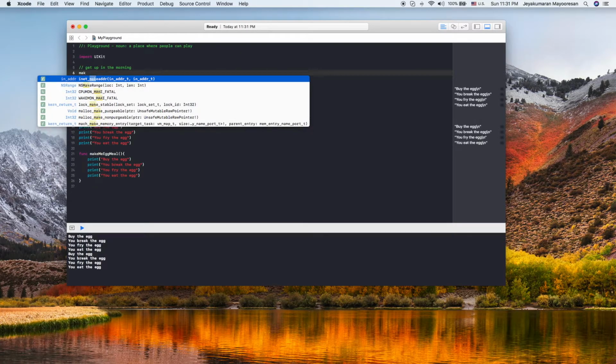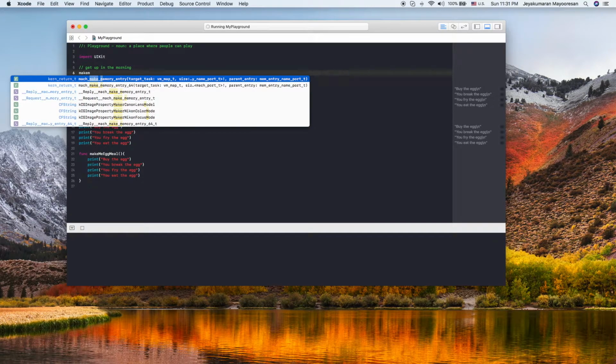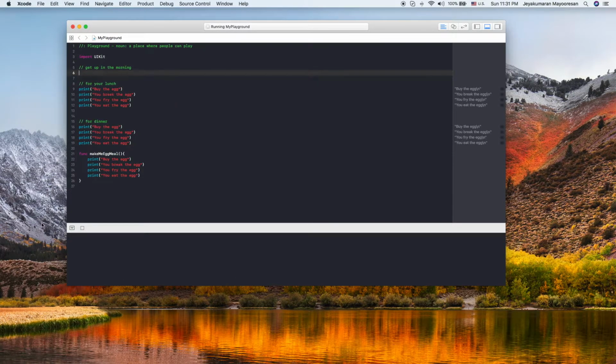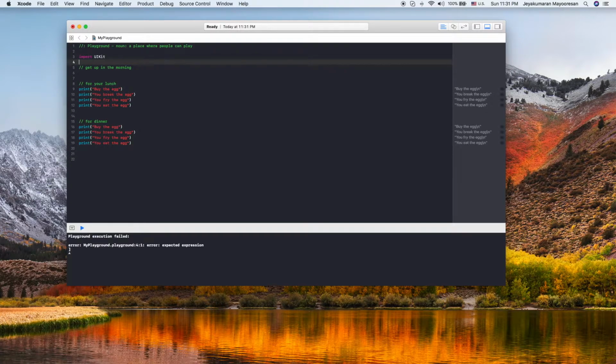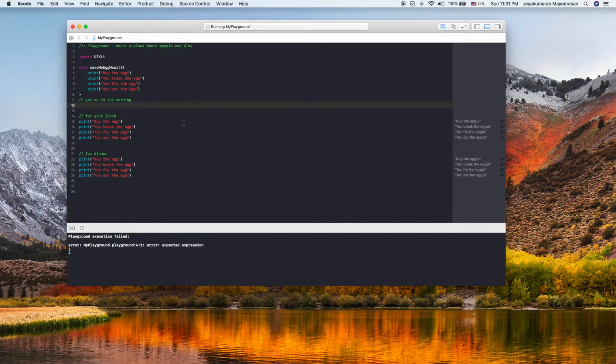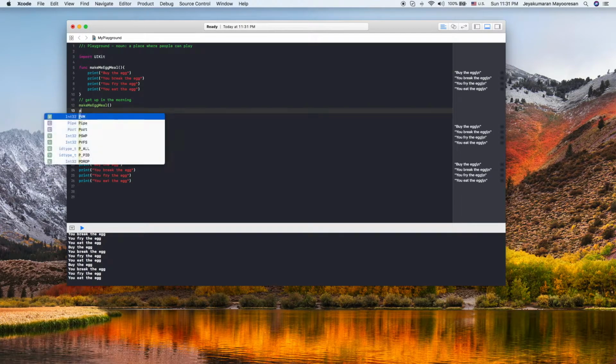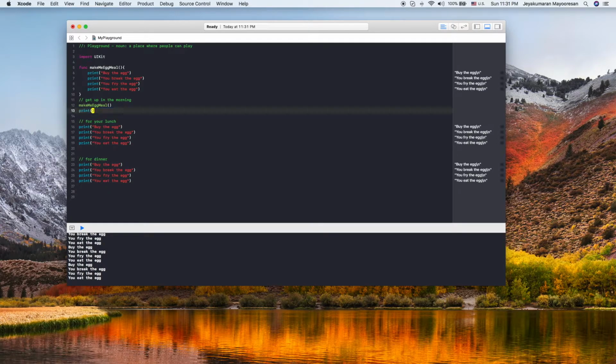you can say, let's put it at the top, make me egg meal. I'll put a divider so it's easy to see in the code.